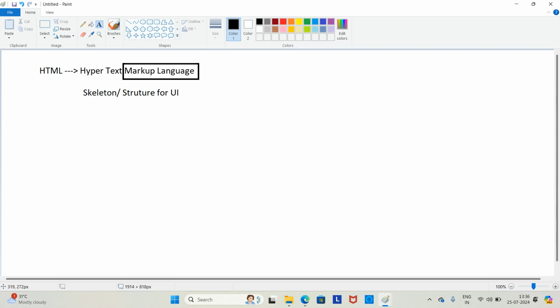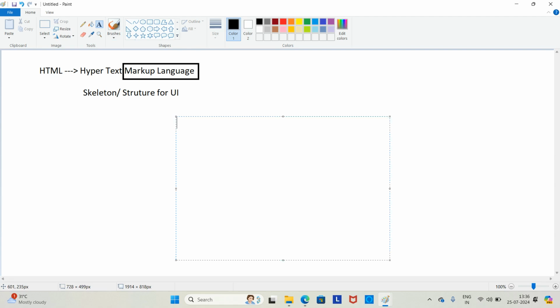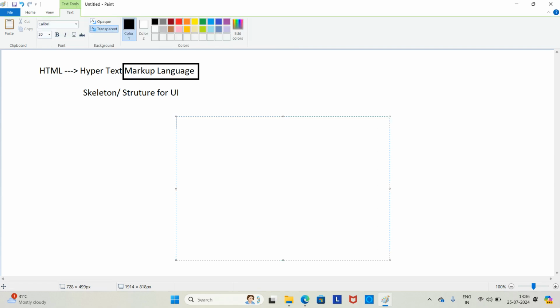So in the HTML, there are three components. We have HTML opening, and at the bottom of the page we have HTML closing, and we have head and then we have body.